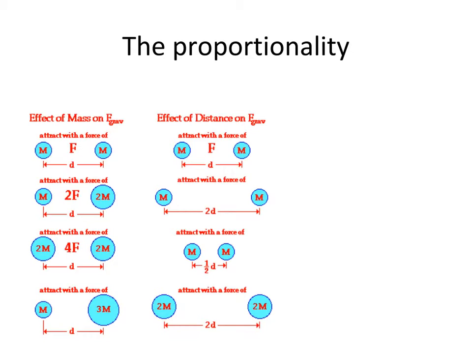So by doubling each of the masses, we now get a force of gravity which is 4 times as great as the original force. So if I triple one of the masses, we get 3 times the force that we initially had. And that shows us how the proportionality for mass works with the force of gravity. Notice the distance didn't change in each of these cases. D remained the same. Or R was constant.